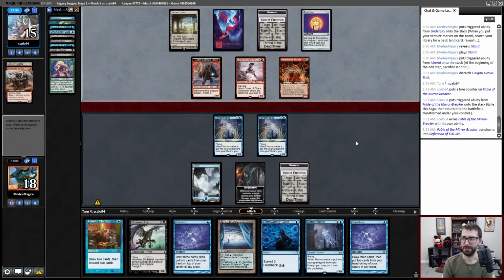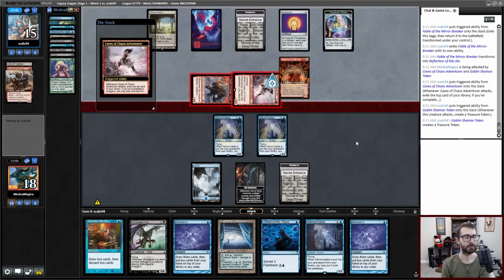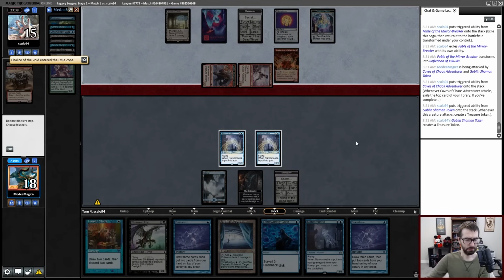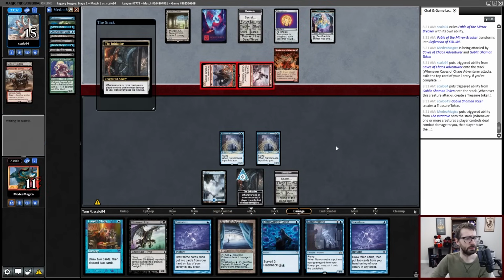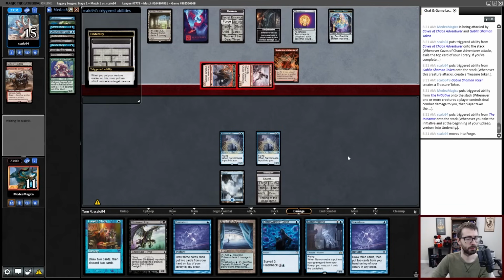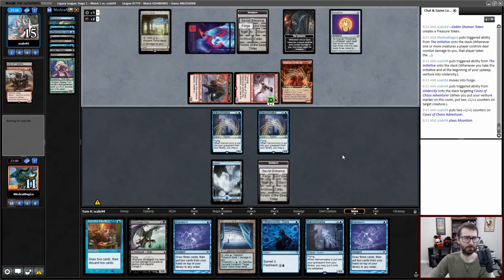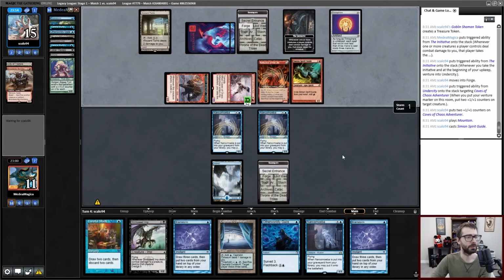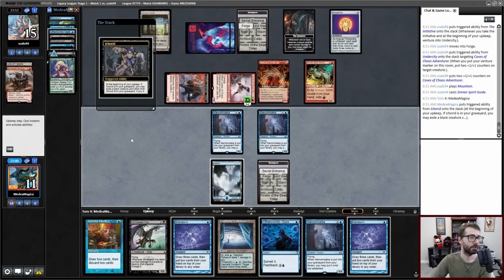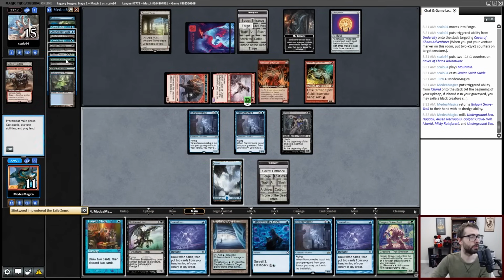I don't really know how I'm beating the reflection of Kiki Jiki on Caves of Chaos Adventurer. I think the answer is I'm not, and this game is over. But I've been wrong before. We'll take one more dredge. Yep. Yeah, I think to have stayed competitive in this game, I just needed an earlier couple of Bridge from Belows, and we just never hit a bridge.